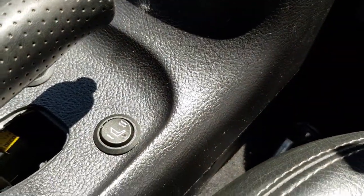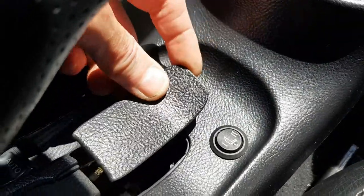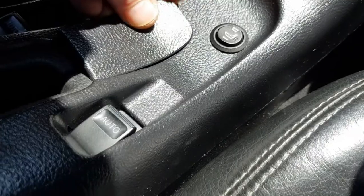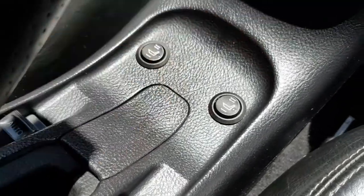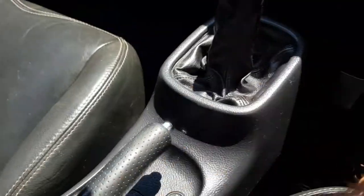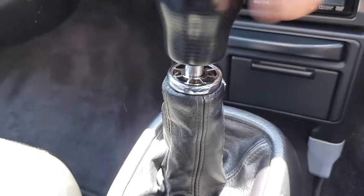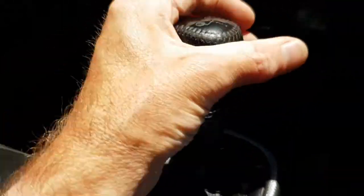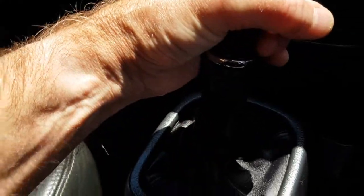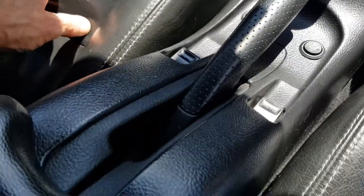So that's that. The other thing I forgot to mention is that underneath the handbrake there's a little bit of plastic here which clips in there, clips on there. That has to be taken out as well. That's that, and the gear knob literally just screws on. Just put that back on now. There we go. Right, and let's just do one final test.